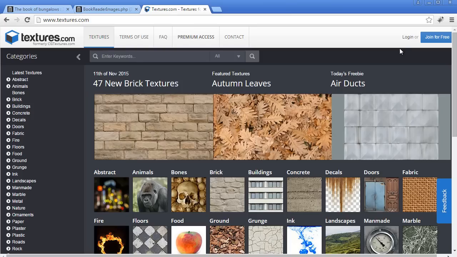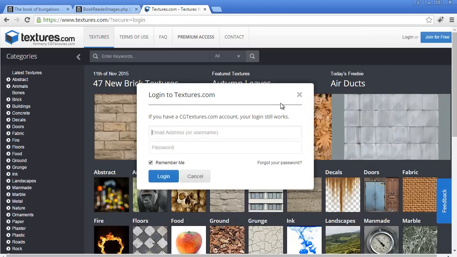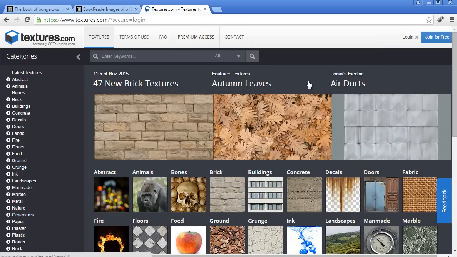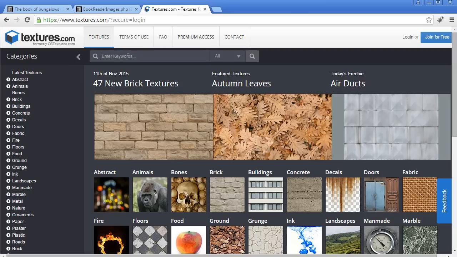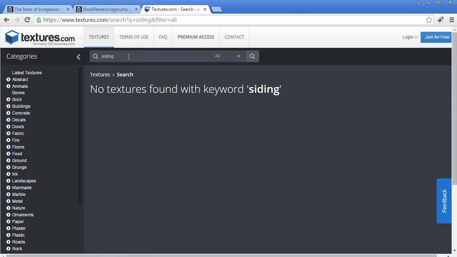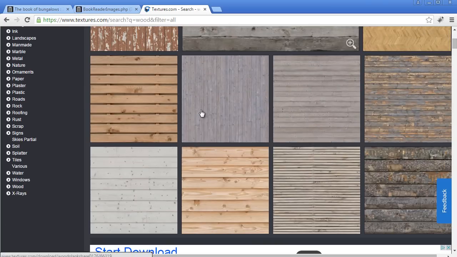It's still free and everything, and you can still join for free. Go ahead and log in here. I don't need to log in. I'll just get the lower res versions. Now what I want to use, if we look back at our house, is just some siding. And I want to make it that nice yellow beach bungalow siding, the old 60s style. But I checked here before, and we can search for different texture maps. They don't have any siding. So I'm going to have to make one. So I'll just go wood and find a nice wood texture, and then we'll go into Photoshop and make it work.